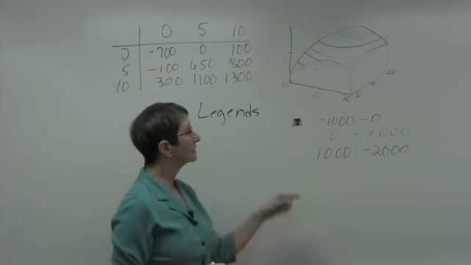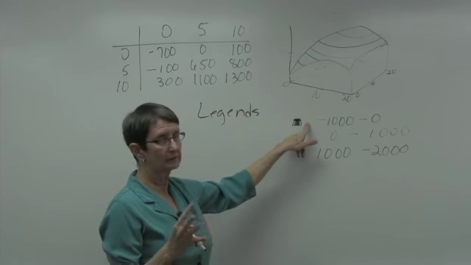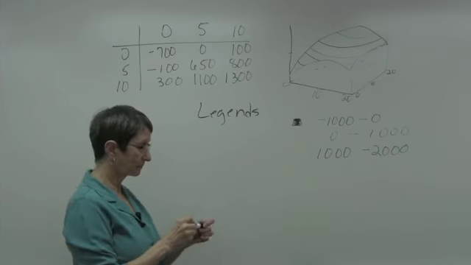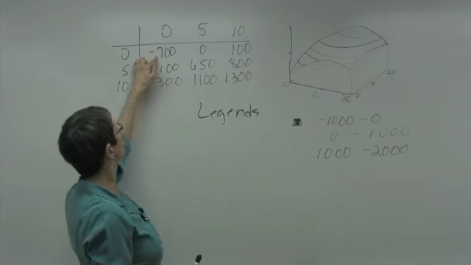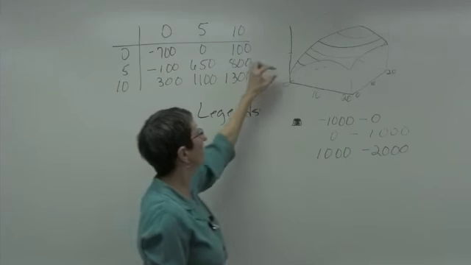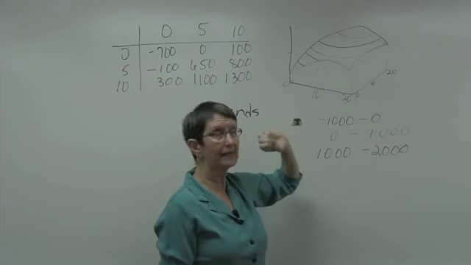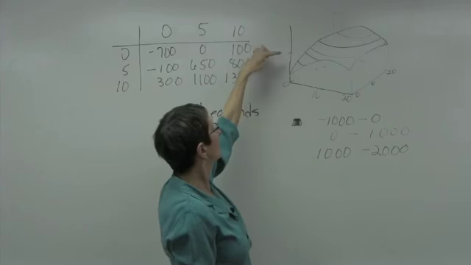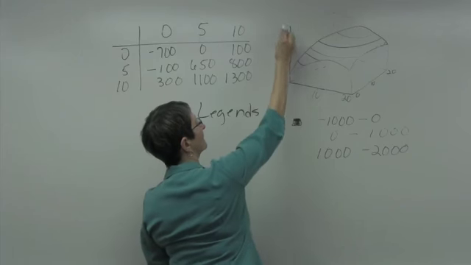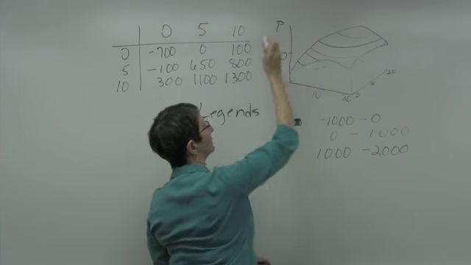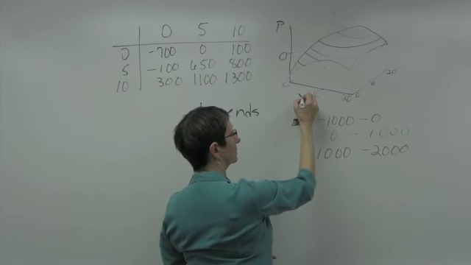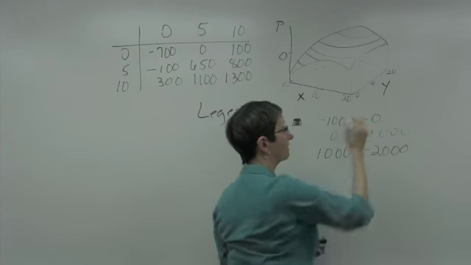So this says that if it's colored black, between -1000 and 0 is where the data will lie. This starts at -700, and it certainly does go up to 0 on part of the graph. So there will be a band over here that looks like that. So this may be 0 up here, if this is the 0 on the vertical axis, the function axis, I'll call it P. That's your function axis. This axis should be the X values. This axis should be the Y values.